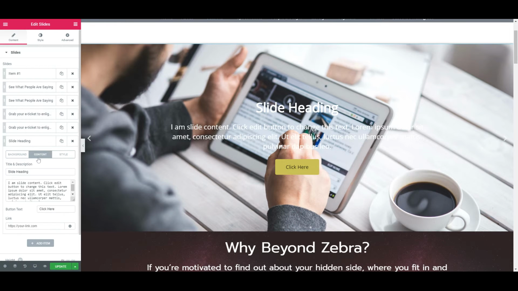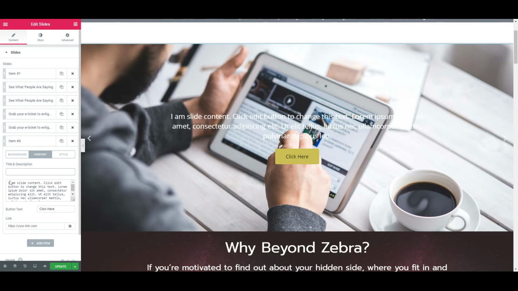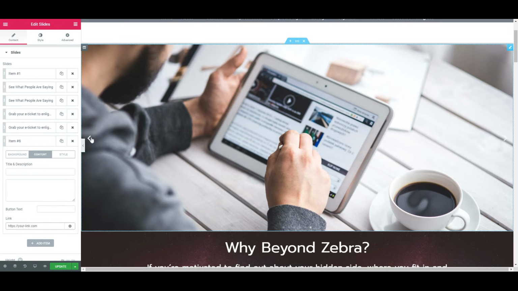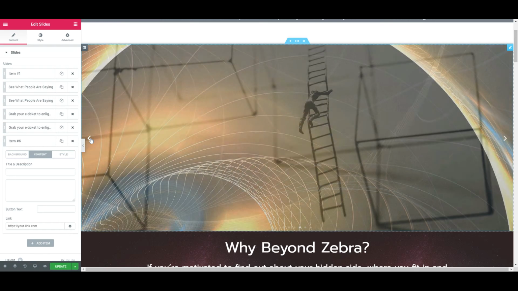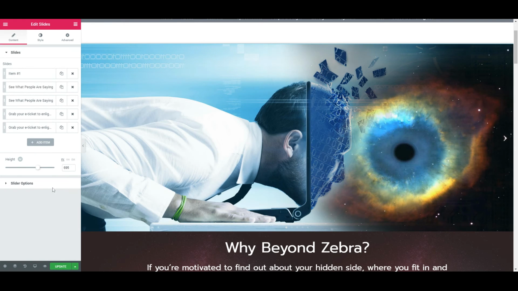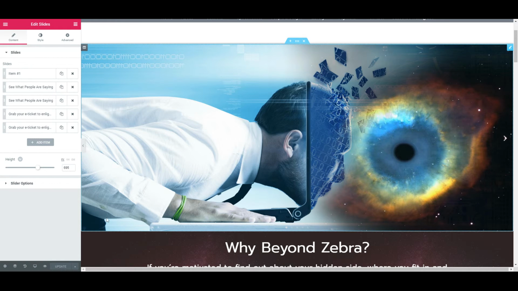I'll click over to content, and if I just delete this out, it looks like that will do it. Then I can get rid of that button, and put whatever my link is there. If I hit update, this will just be an image slide. So I think that's the best way to do that, and it looks like you can do this technique on every page. I'm going to kill that slide because you don't want that, but I will update this one. This is my home page that I'm working on. I will update that one because it's got the taller slider that you liked.